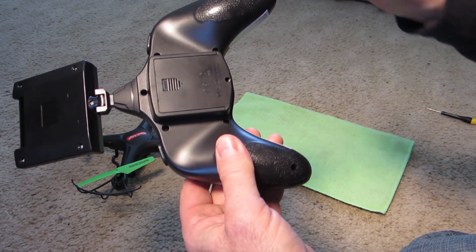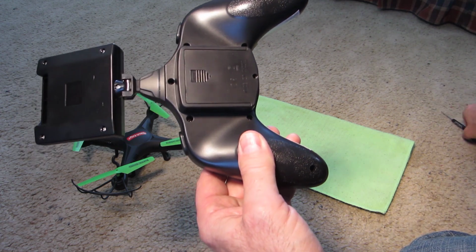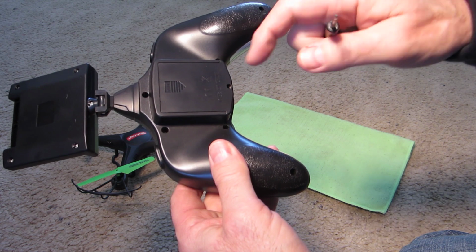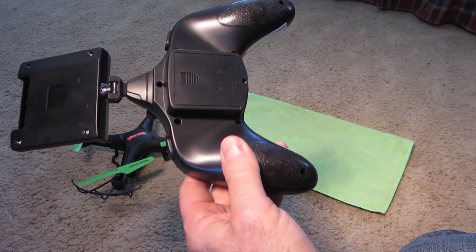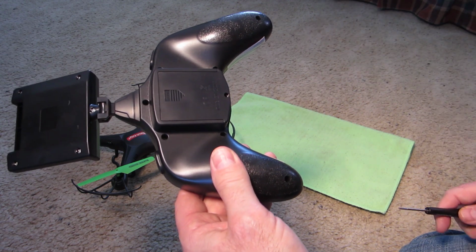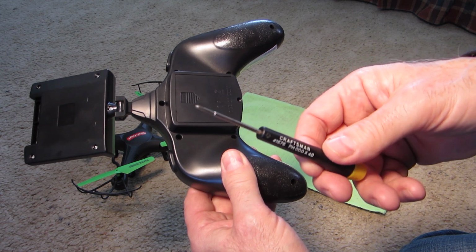Another YouTuber, in one video that I saw, had a loose wire inside. You know, they slap these things together really fast. Anything could go wrong. On this particular one, it's really easy. You do not have to take the batteries out because you're going to use them once you get this open. There are little screws all the way around, and this is what I used to do it with, just a small jeweler's Phillips screwdriver.